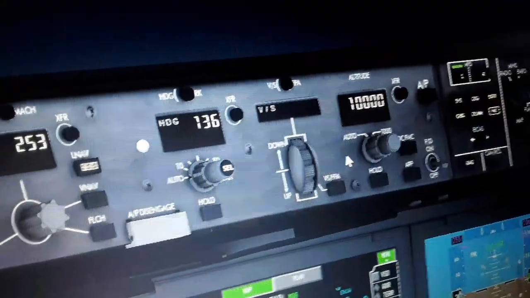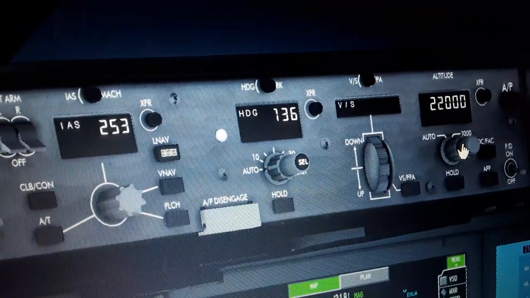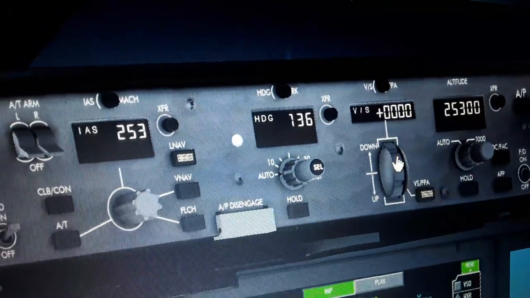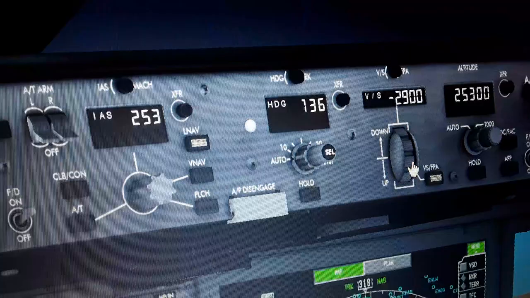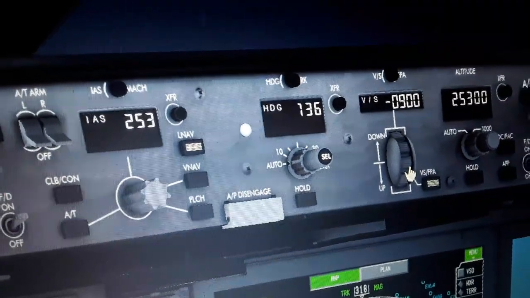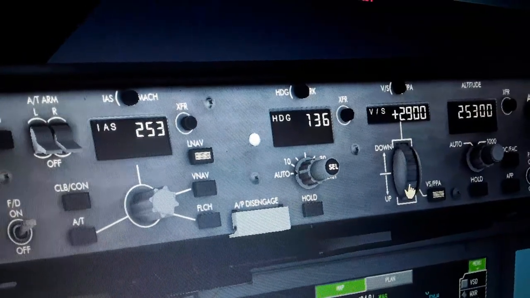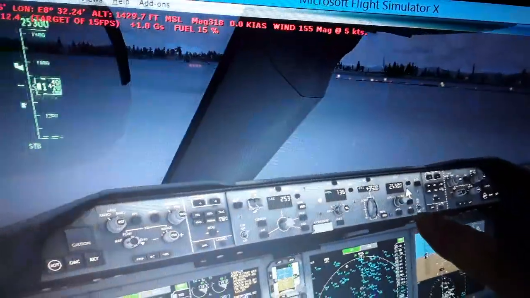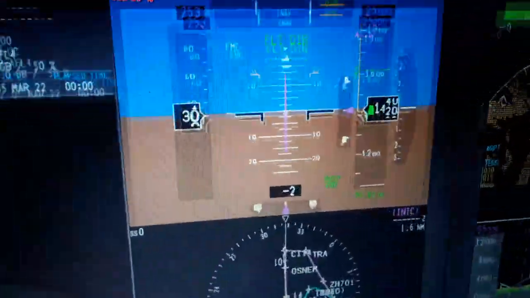So we have the altitude also. Set the altitude here, 10,000 feet, 35,300, and the vertical rate of climb descent zeros. You can descend here, minus. You can see the minus sign or the plus. We can climb the other way. We'll set the FPA, the flight path angle. So now we have the new airspeed and altitude and modes. We have also roll localizer for approach and autoland here. So we have the indications now as displayed.